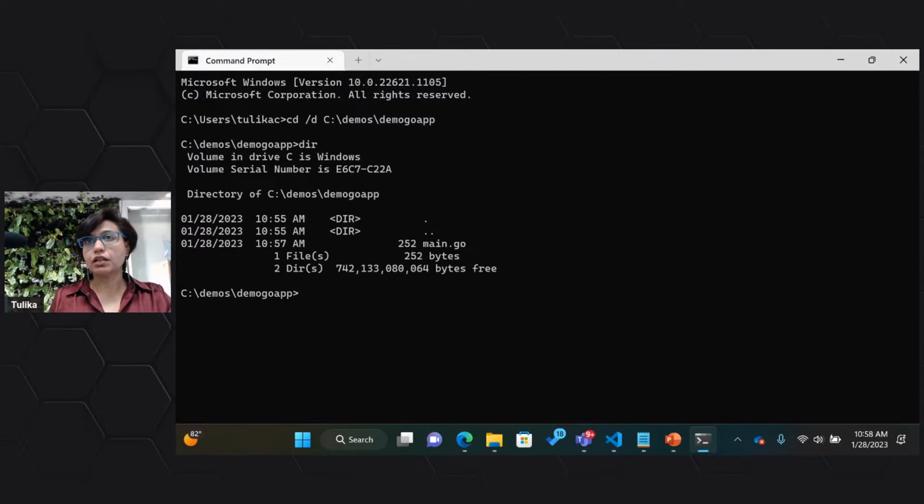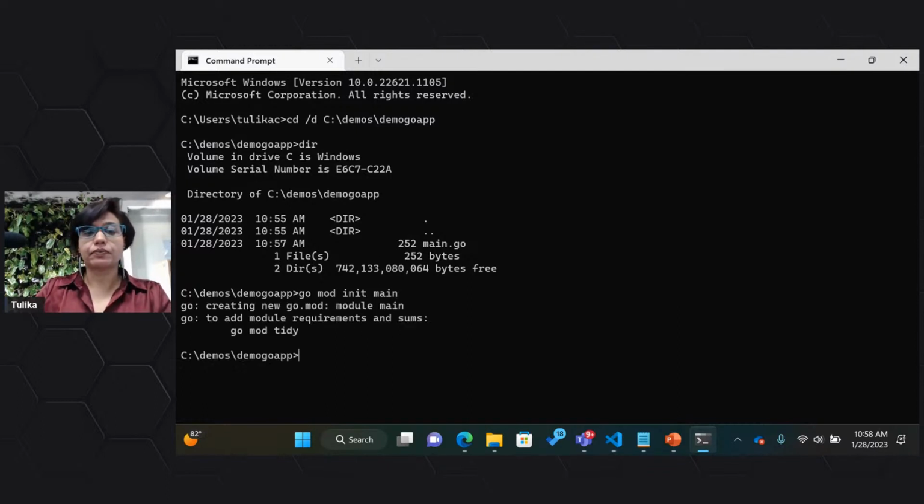So that's the file. Since this is a Go project, we have to run a command to make sure that Go gets initialized. So make sure our package gets created, our import statements get honored. So we have to do a command like go mod init, and we specify the name. In this case, I'm going to use main.